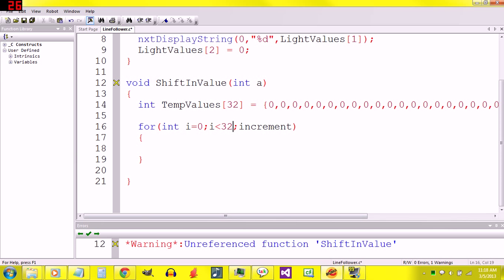I need this for loop to count all the way up until i is less than 32, which would be 31. Okay, and so, increment. I could do i minus minus, which is basically saying subtract 1 from i, or I could do plus plus, or I could do times equals 2, which is multiplying i times 2. I'm just going to do plus plus. And so it's going to go to 0, and then it's going to do whatever is inside here, and then it's going to add one to i, and do this all over again.